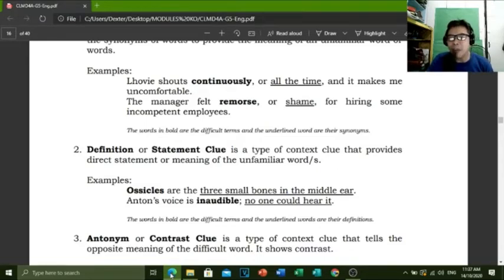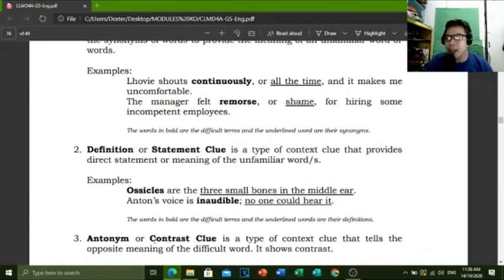So, what is our unfamiliar word? Obvious naman, di ba, naka-highlight na siya, ossicles. So, what do we mean by the word ossicles in the sentence? These are 3 small bones in the middle ear. So, if you've noticed, binigay niya na directly yung definition ng word na ossicles doon mismo sa sentence. Alright? Kaya, malalaman na natin agad what is meant by that difficult word or unfamiliar word dahil binigay na mismo or the definition is already given in the sentence.